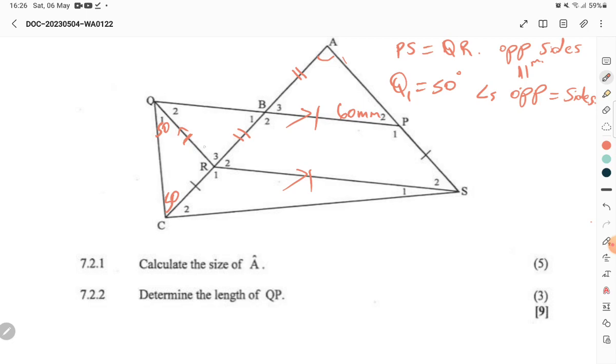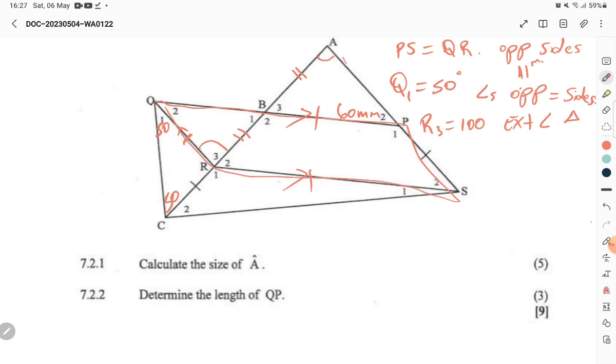But we can see that this R3 is the exterior angle of this triangle. So we have R3, which is equal to 100, because this is the exterior angle of triangle QCR, right? So we know that the exterior angle is equal to the sum of the two opposite interior angles. But anyway, it was also given that QPSR is a parallelogram, right?